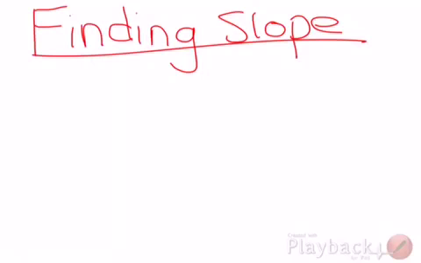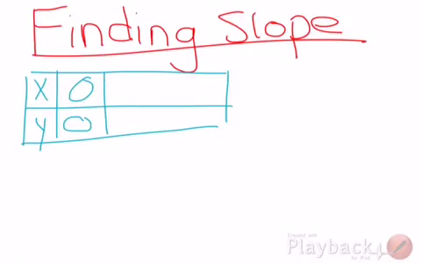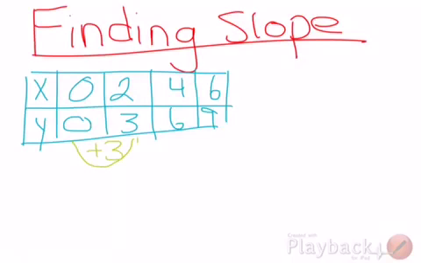So the first one is if we give you a table full of x and y values, like this, and you're asked to find the slope. The way you do it, and this is how you show your work, just like you would on the quizzes or your homework, is you show your change in your y values. So each time I'm increasing by 3, and you show your change in your x values. And in this case, each time I'm increasing by 2.